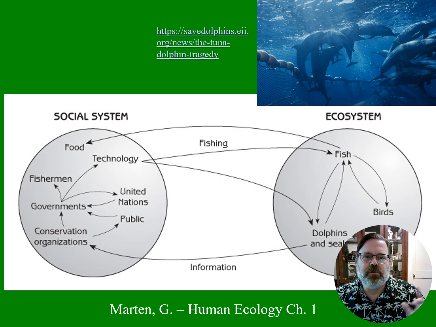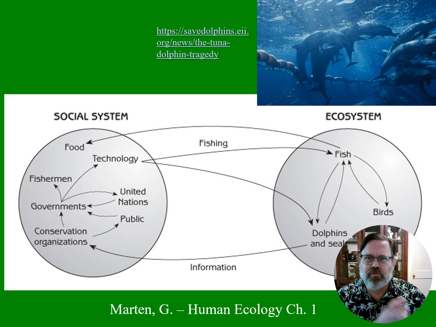So fishermen would notice, oh, there's a pod of dolphins. I bet there's some tuna underneath. And they'd set their nets in a circle around the pods of dolphins. And then they would catch the tuna, and they would also catch some dolphins. So they came up with ways of putting divers in the water and putting down the nets and trying to get the dolphins out of there. But ultimately, even though dolphins are smart, they couldn't always figure out a way out of the net because they didn't have to deal with nets on a regular basis. So there was a negative effect on these dolphins.